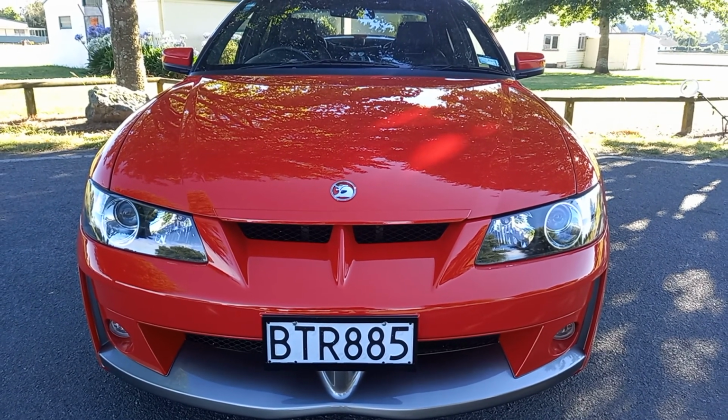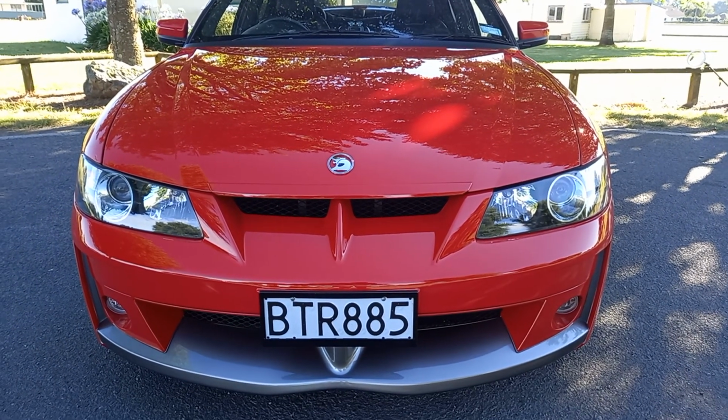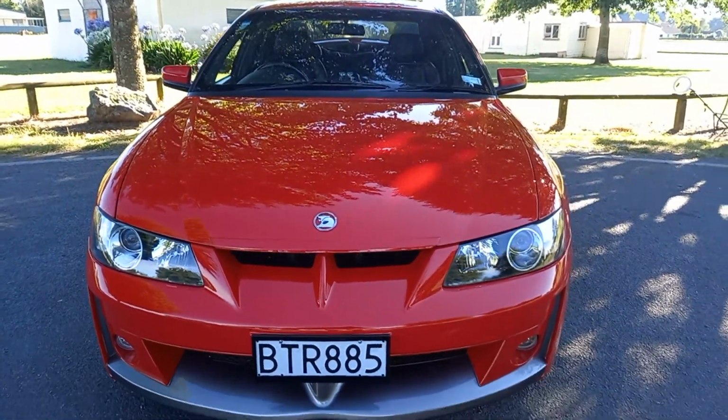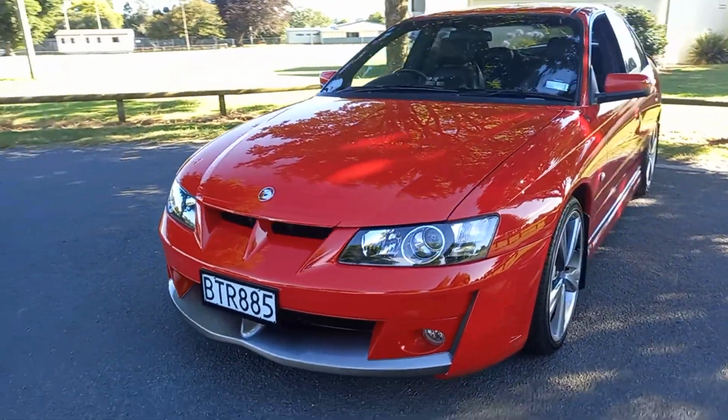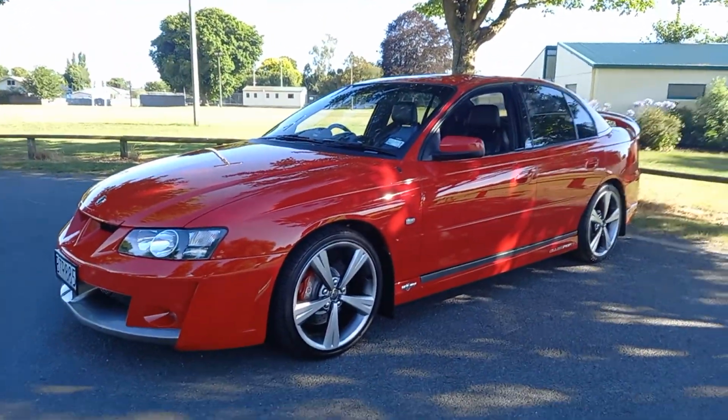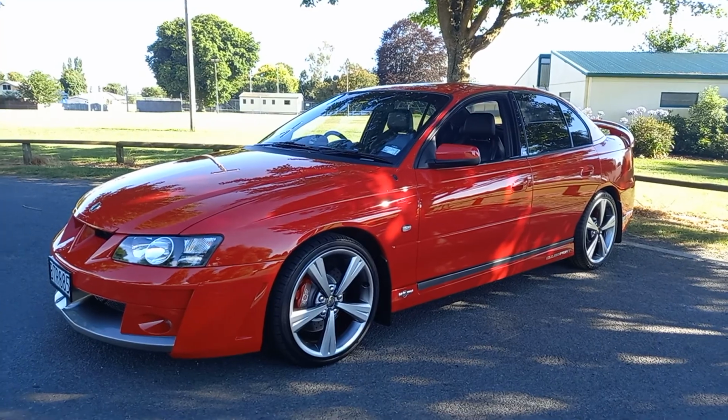There was about 4 or 5 stone chips across the front valance, the silver part. There was a couple on the bonnet, but I wanted everything done so I could take it to shows. It was never going to be a daily driver. That was not my intention with this car, and that is why it looks the way it does.